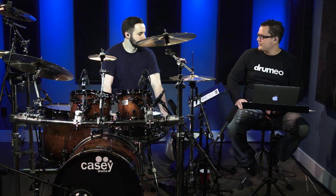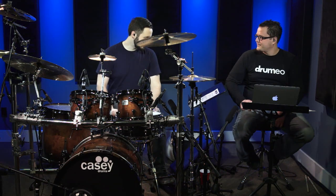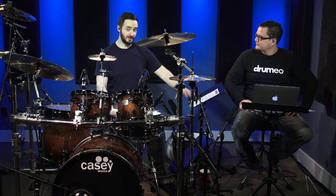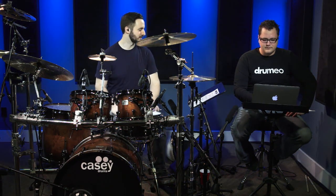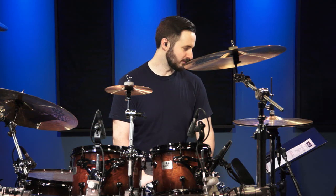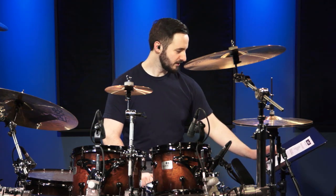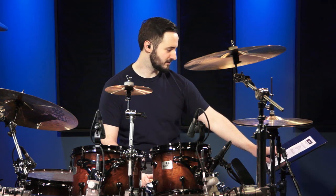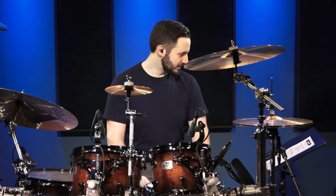Now let's go through numbers 2, 3, and 4. Since there's a lot to get through here, we'll try different variations on different exercises, but we might not do every single one. Let's try exercise 2, and we'll start with the first variation. Before that, I'll break it down. We have a group of 16th notes, then a group of 8ths, a group of 16ths, and a group of 8ths. The 16ths are all on part number 1. The 8ths are all on part number 2. They're segmented, just as we discussed before. The first variation is part number 1 on the toms and part number 2 on the snare.